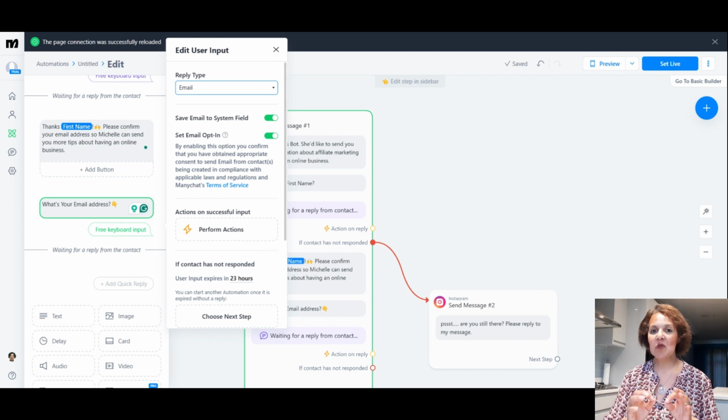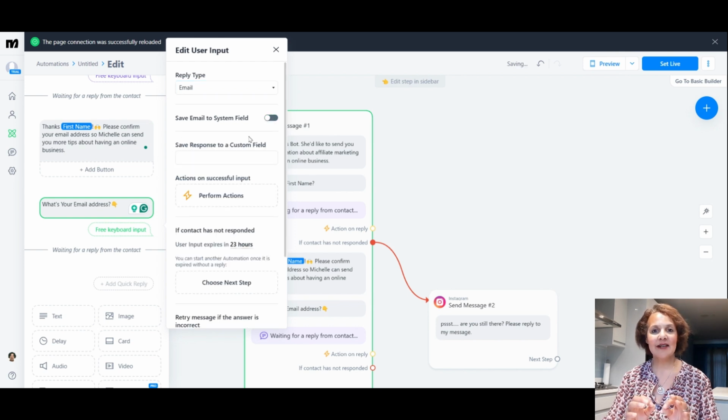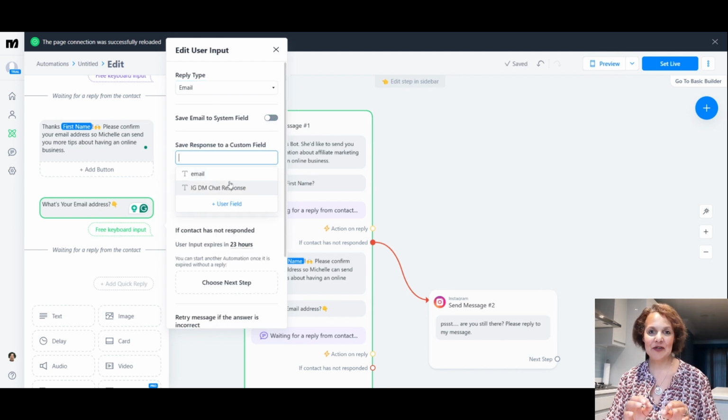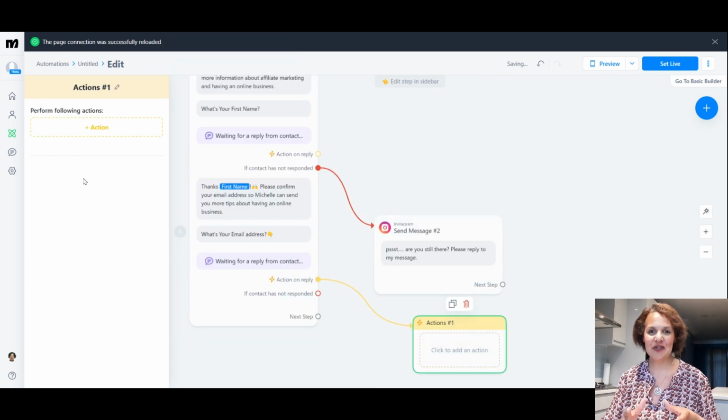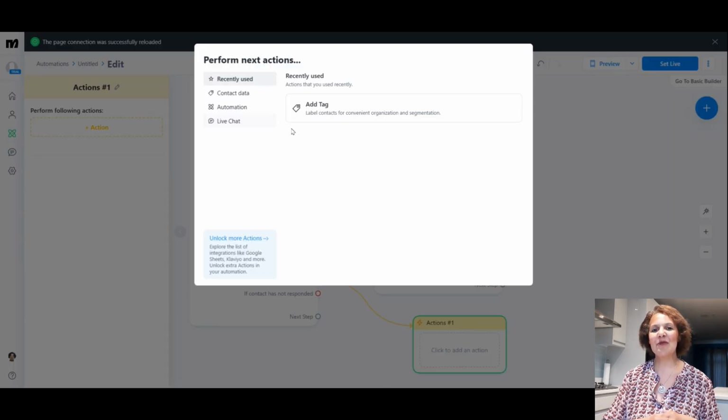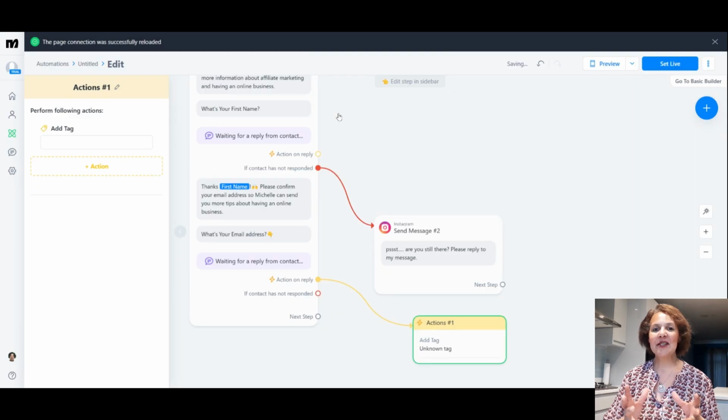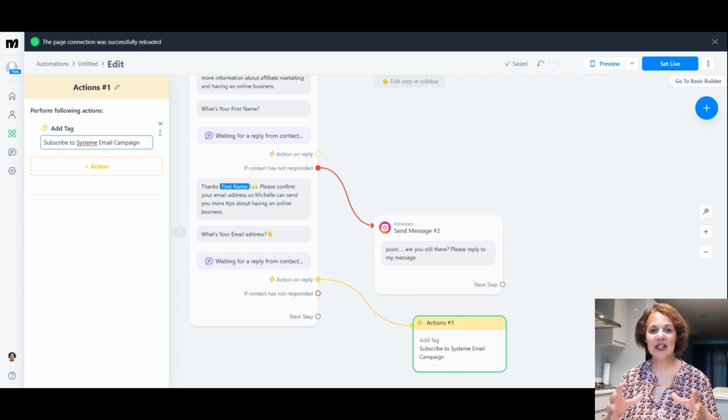The tag is what we need later on in our next step with Zapier. Just like we did with our custom field, we want to name our tag something specific that we're going to remember and that it relates to, so that in our next step when we're talking to Zapier, we know what to choose. I'm going to name the tag system.io email campaign. It's very simple, it's very clear, and it tells me exactly what's going on.